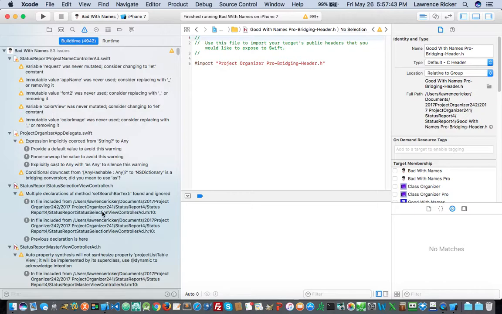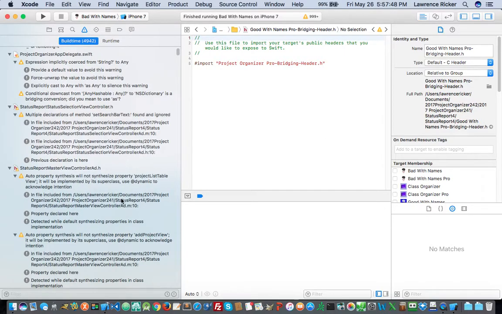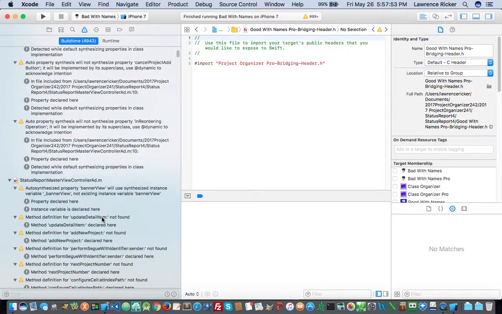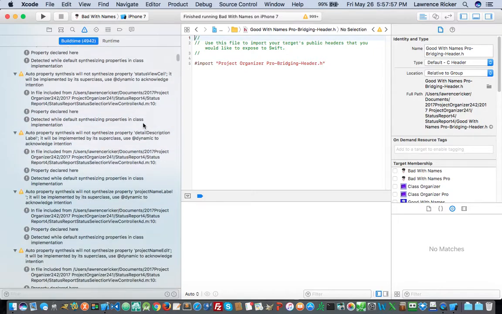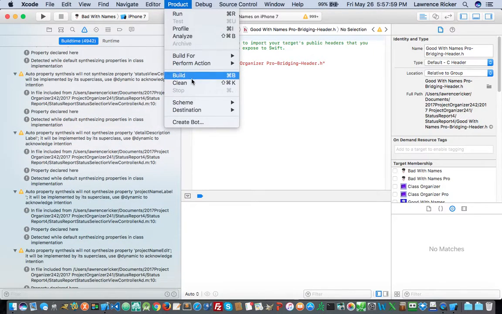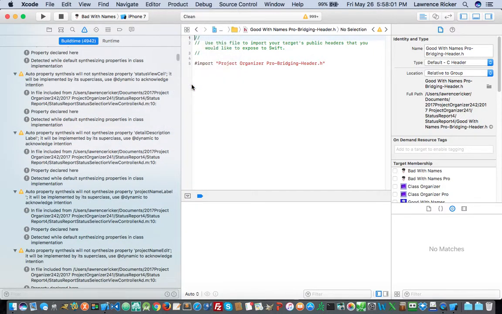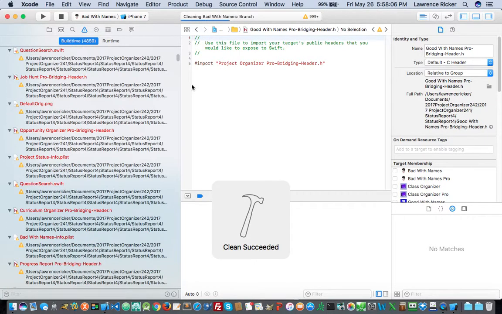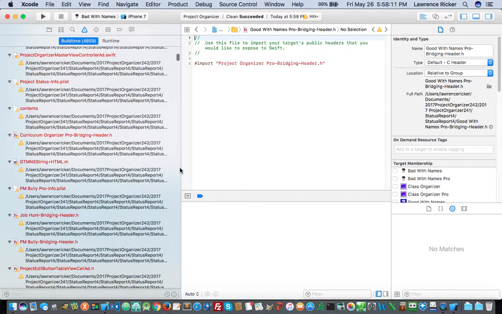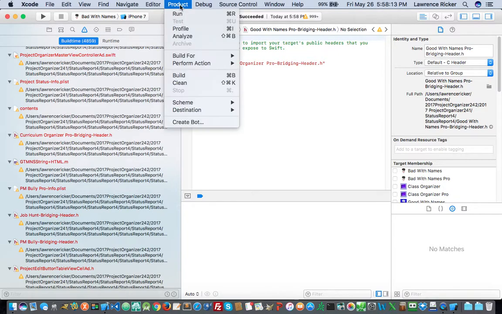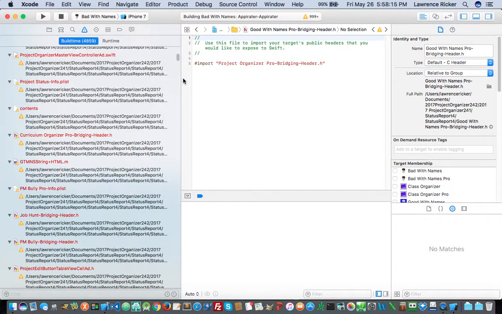So I want to remap that one, and then it's saying there's a bunch of errors that come up as far as the file doesn't exist as well. Those are the ones that I'm really focused on. And I think if I do a product clean, that'll wipe out all the build source code already. And then I'll really see the errors occur here. And then I do a product build.